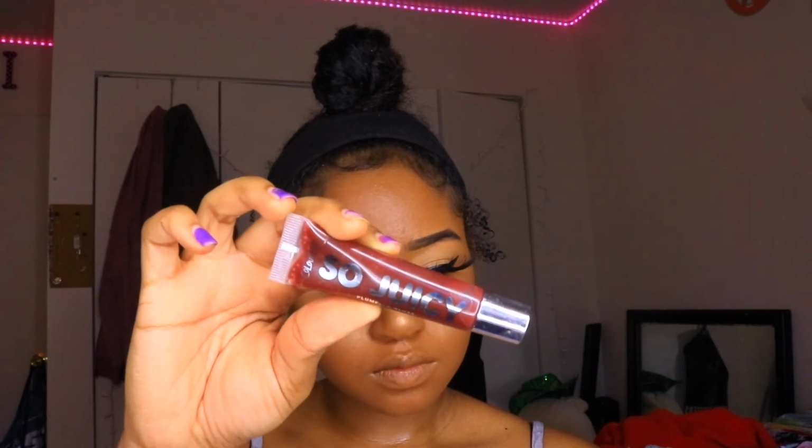The last step, I'm going to take my ColourPop So Juicy lip gloss, and I forget what shade it is, but I'm going to let you know in the comments. And I'm just going to apply that all over my lips, guys. And this is just such a natural lip gloss. Just makes your lips look nice and plump and glossy and makes them look moisturized.